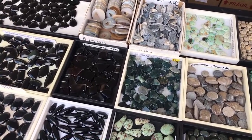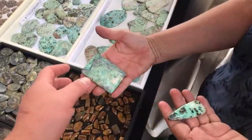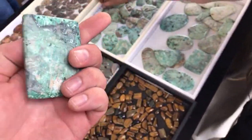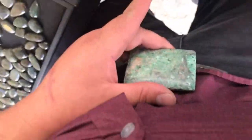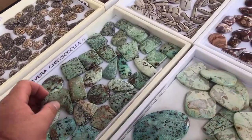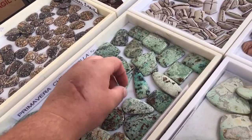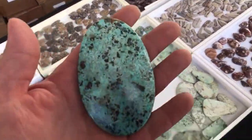How you doing there, my friends? Howdy there, Timbot. Look at that. Big pieces of cactus. How much? $16 each for this. Make a big old belt buckle. Right there. Boom. Nice big piece. Primavera Chrysocolla, probably from Mexico. That's a nice big piece. Make a big old bolo tie.